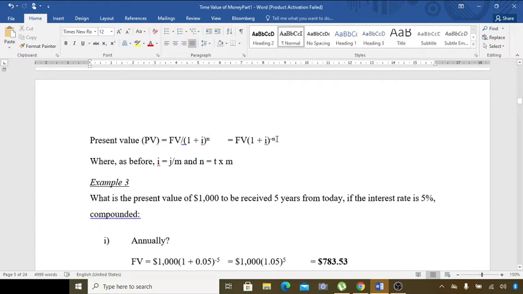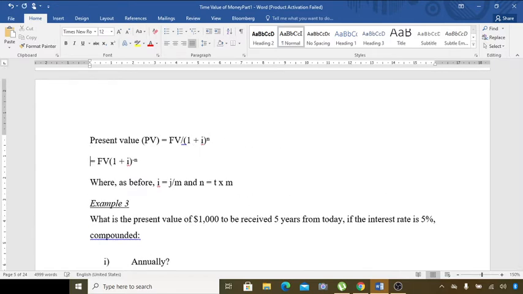So the formula becomes like this. Let's look at this formula. Just now the FV is at the left, equal to the P times the factor. Now we bring the P to the left, but instead of calling it principal, we call it the present value. So it is equal now to FV, but since it is reciprocal, it is divided by (1 plus i) to the power of n.